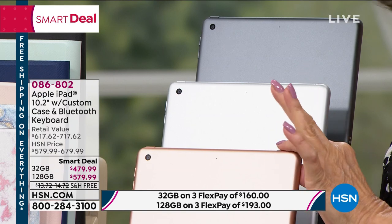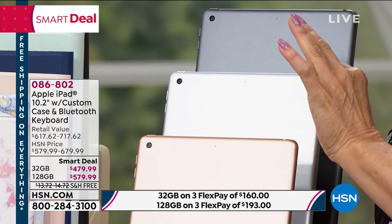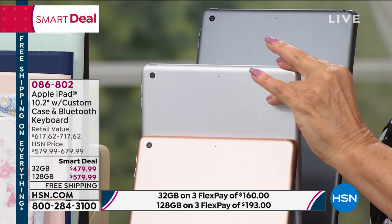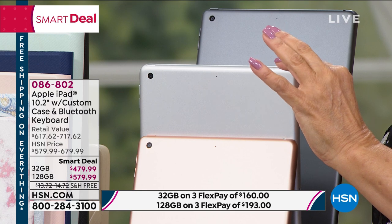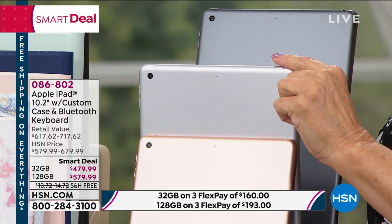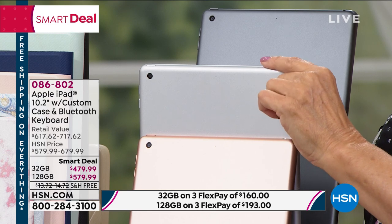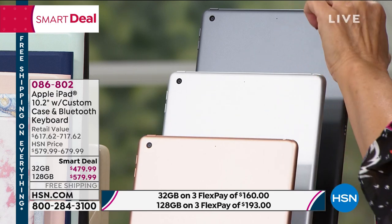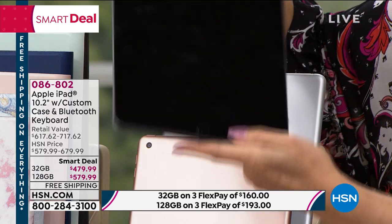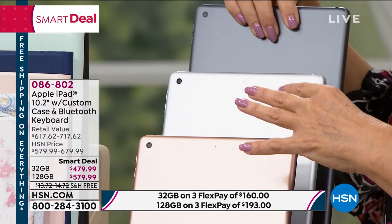Start there. Now you're gonna choose which color you want. This is gonna be gold. It actually has a little bit of a rose tint to it. It's very pretty. This is gonna be your silver. If you want the silver and the 32 gigabyte, final, how many? We have 4 dozen left, okay? So this could go in this presentation. Now, if you want it in the 128 gigabyte, we have 200 left. So very limited in every silver choice. And then is my favorite right here. This is the space gray. You're loving that too. It's our number one bestseller right now in the 128 gigabyte memory. So if you want that, we also have that available.